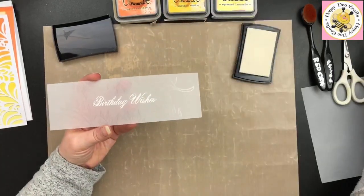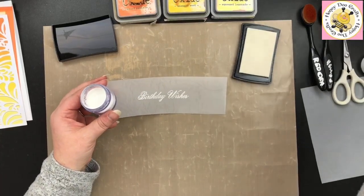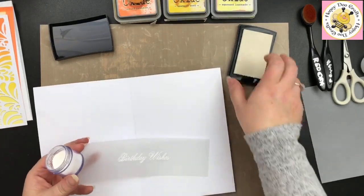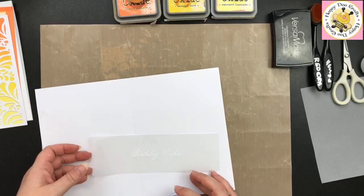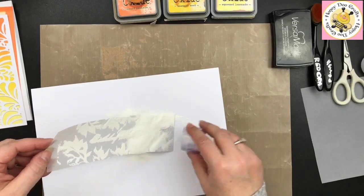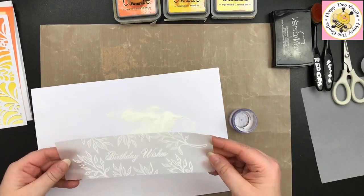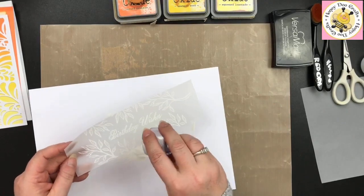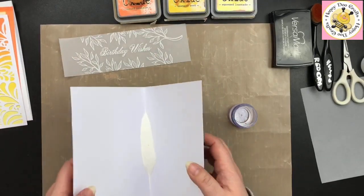And as I said, because it's on vellum, it's not going to soak in, so you don't have to panic and rush to get this embossing powder on like you would rush more if you were using the Versafine, not the Versamark, so the coloured Versafine ink. So then we're just going to sprinkle our white embossing powder over the top and give it a good flick. And hopefully we are all fairly covered. A little bit down there I missed, and then we're going to pop this back in the pot.